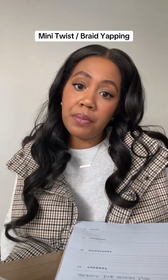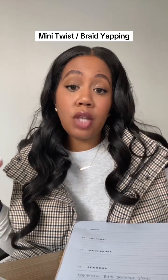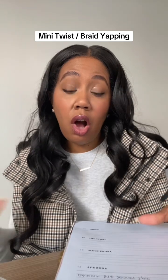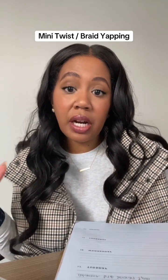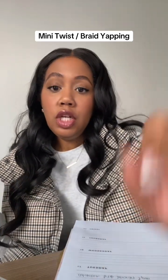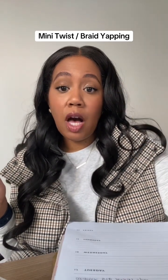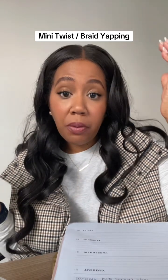Like, this is a protective style, but it's a hair growth style. It's low manipulation, but that doesn't mean just completely neglect your hair altogether. And so if you're not allowing your hair to get moisture, it's more likely to dry and probably speed up the locking process. So it's really important that you keep your hair hydrated, keep your scalp healthy, and also that after you wash your hair, you're separating your hair.